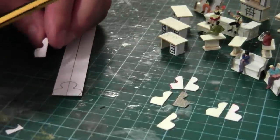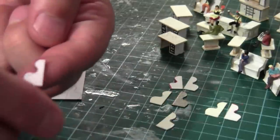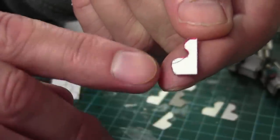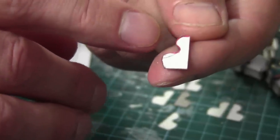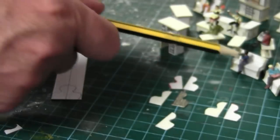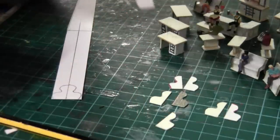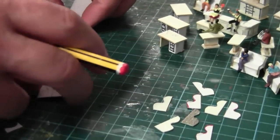I have made these before. I think South Shields Refreshment Room has them. And basically what I've done is I've made a cardboard template up here. I don't know if you can see that, but there it is. It's 17mm high, 8mm wide at its widest point, and basically I've just made the shape that will fit the seats. Something similar to how I've done the benches there. So that's the sides that will be glued onto the seat. And yeah, so I've made a template. So we have 8 sides there for 4 seats.